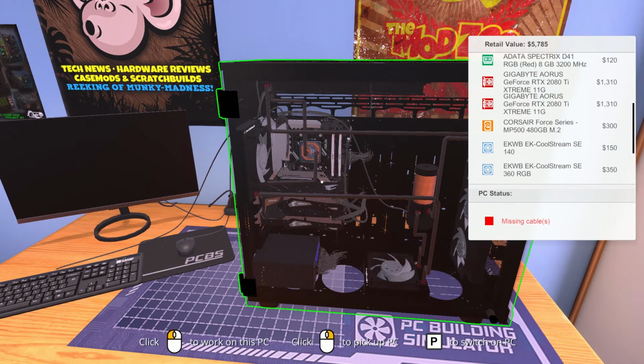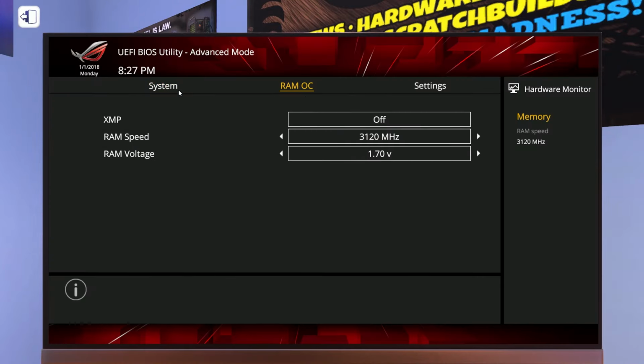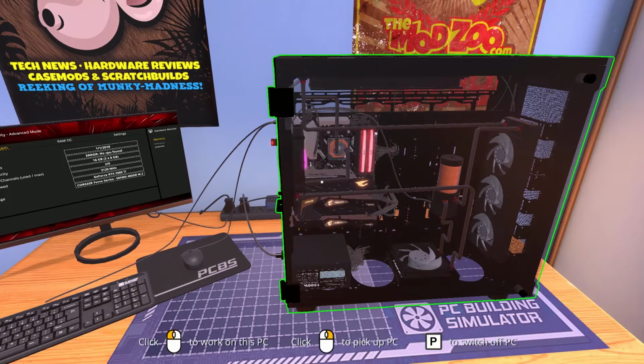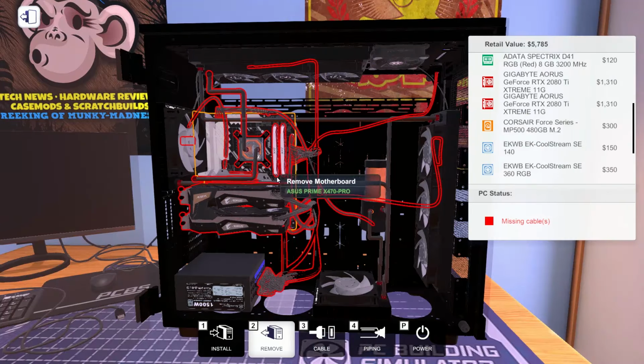Let's power this thing on. Let's go in here with what? Oh, no CPU found. Huh. I suspect perhaps I may have done something I wasn't supposed to.